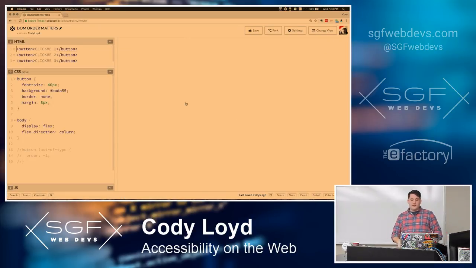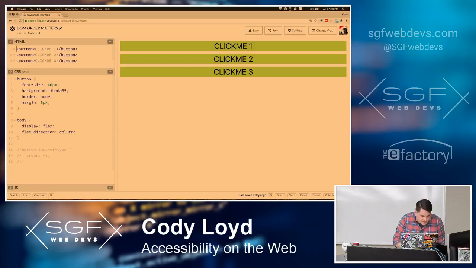I should have opened that in a new tab. I'm going to regret that in a minute. Yeah, whatever. All right, so basic concept, the tab order always follows the DOM order, okay? So however your site is being rendered, like in the DOM or just in the HTML, which is usually the same unless you got some JavaScript going on, is the way that it's going to be tabbed on the site. So if I go here, I got these 3 buttons. Can everybody see that okay? I tried to make it big and bold enough that we could actually see it.